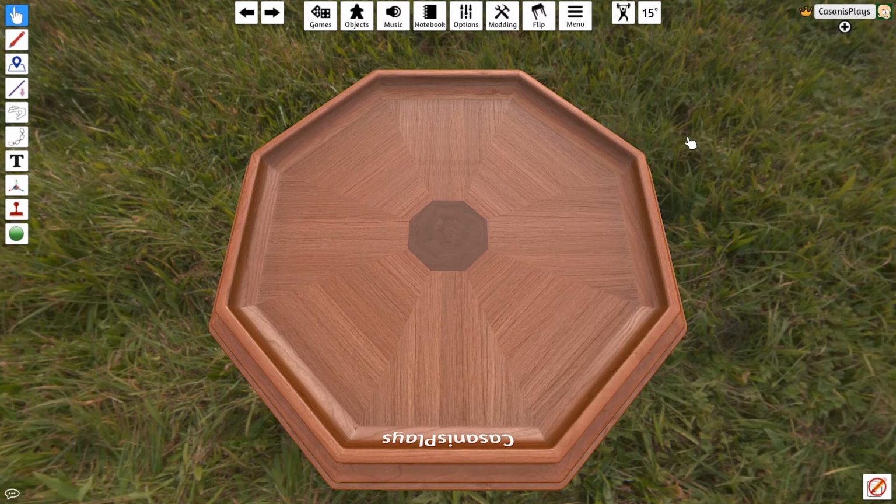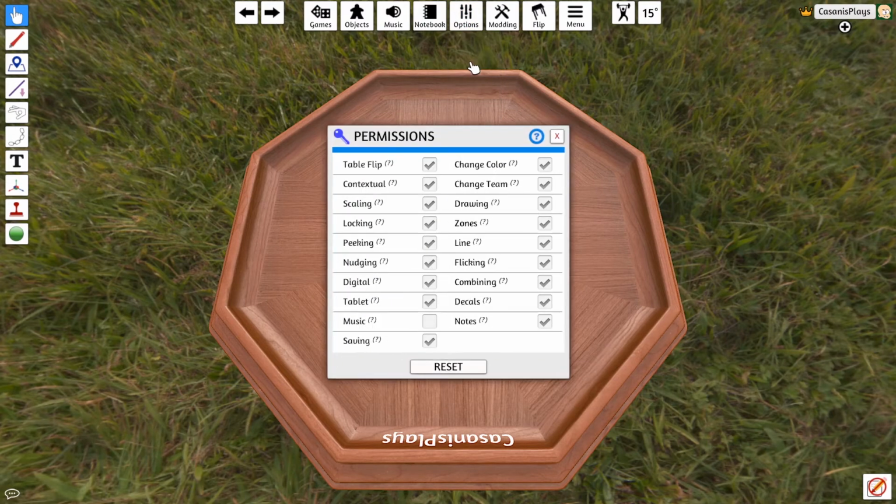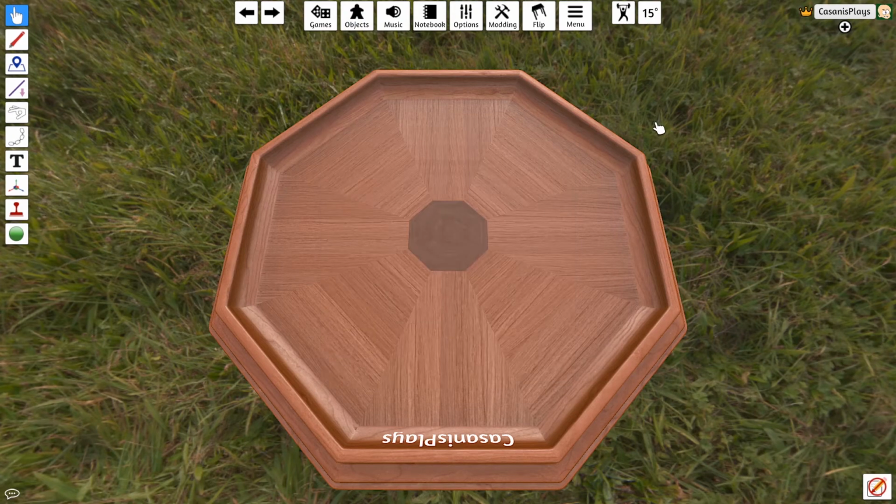Okay, if you don't want to promote them and you want to give them additional options, under the options menu, under the permissions section, you will find that you can give people permissions within this particular game. Turn on or off these permissions to allow people to do things or not do things. It's very limited. It's not going to allow them to add objects, for example. There's nothing in here that allows them to add objects, but they will have additional menu along the side if you turn the permissions on or off.